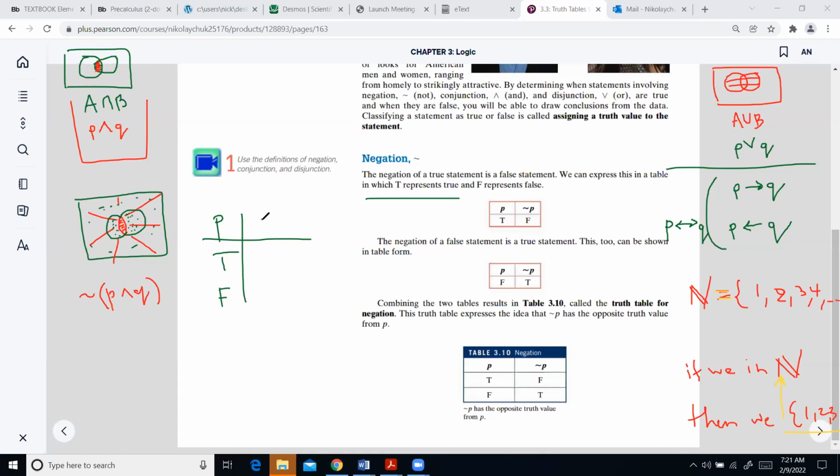So now what I want to do is negate P. So I'm going to put this not P in here. So how would I do this negation? Well, if the statement is true, if I say not true, it's going to be false. So when I negate the truth, it's going to be incorrect, so it'd be false, right? And analogously, if I have a false statement, if I negate it, it's going to be true. So it's either true or false. If I negate one, I get the other. So that's how we produce a so-called truth table.